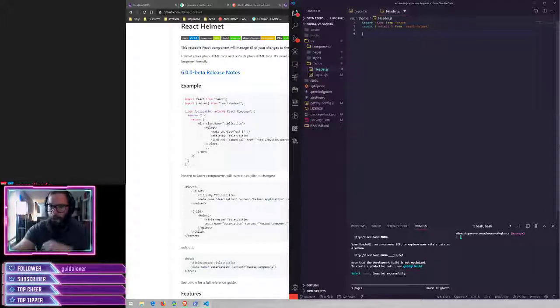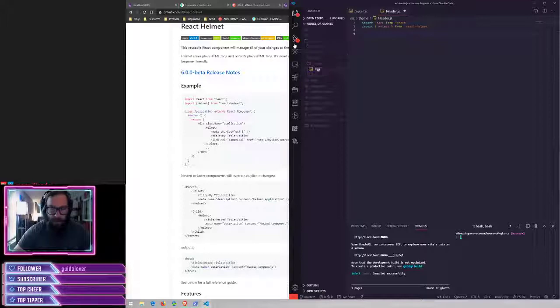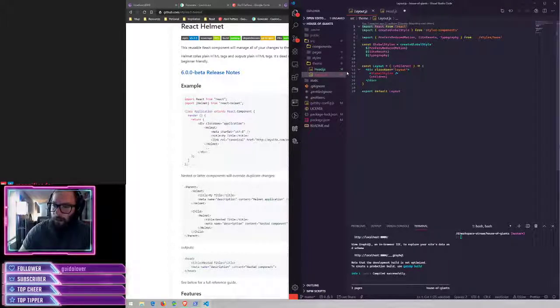And then what I will do here is we probably want to rename this specifically to just head.js to match the HTML element associated with head.